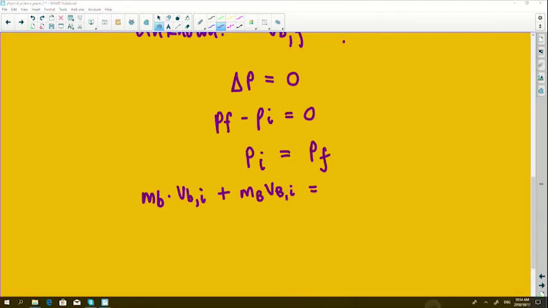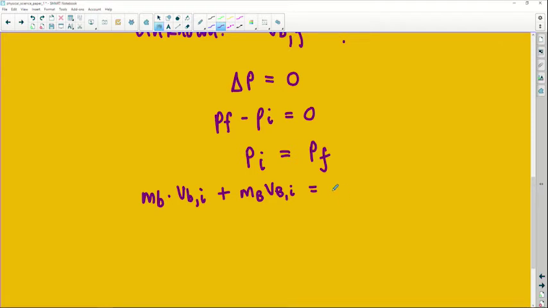And we will do the same for the final amount of momentum. We take the mass of the bullet and multiply it by its final velocity. And we add the mass of the block multiplied by the velocity of the block, and now we've expanded this equation into that. Right, so that looks fairly complicated, but let's quickly look at what we have.